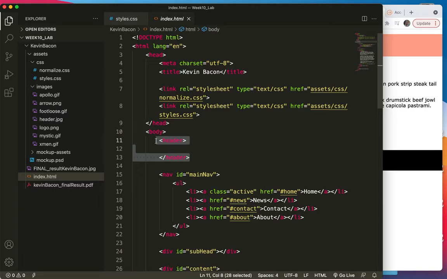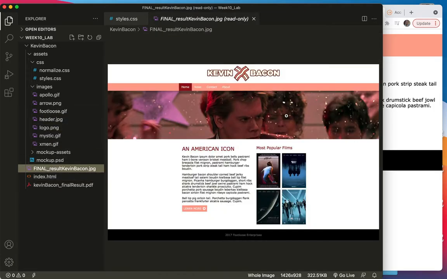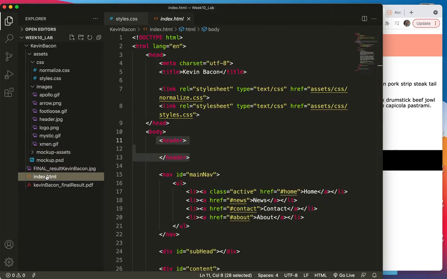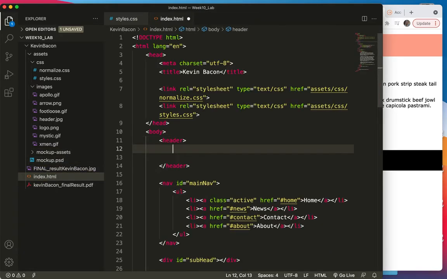And I have a couple of options. Let me just show you the final result, and let's talk about these options. So this logo that, as you know, we generated in Photoshop, looks like the words Kevin Bacon, that looks like text, but it's really not. It's an image. So when a search engine crawler goes crawling all over this, it's not going to read that as Kevin Bacon. It's going to read it as an image. But you and I both know that here in the index, if I insert the image here, I can give it an alt tag so that the crawlers will find it. So let's place that here so that I can give it an alt tag.